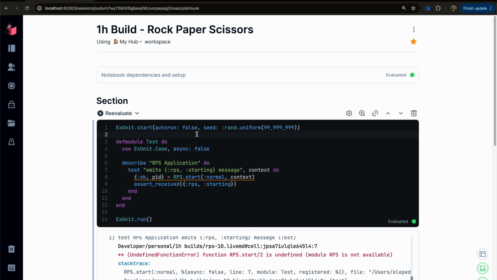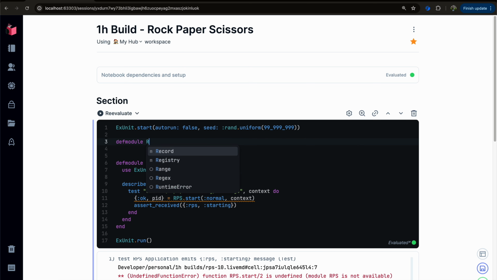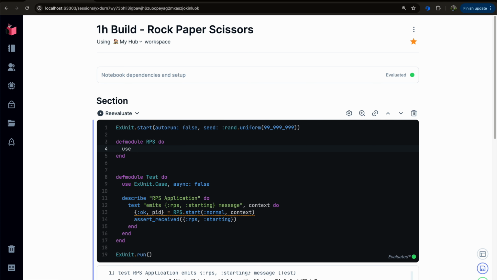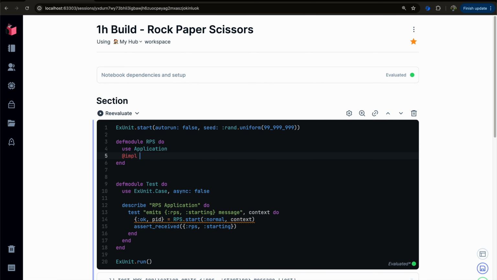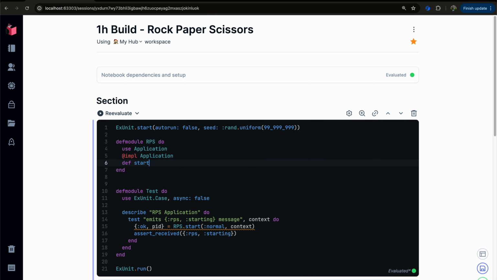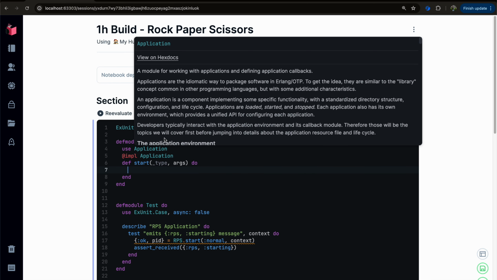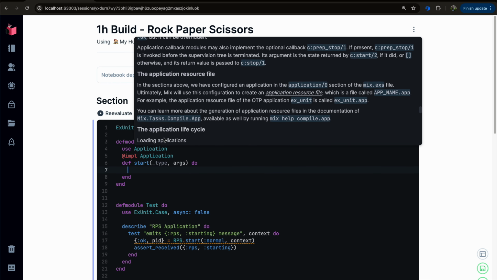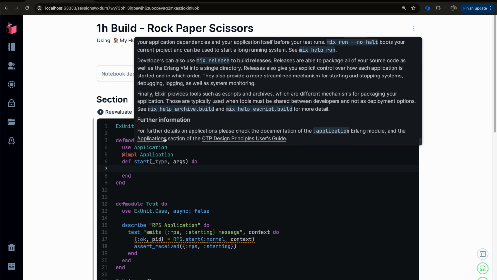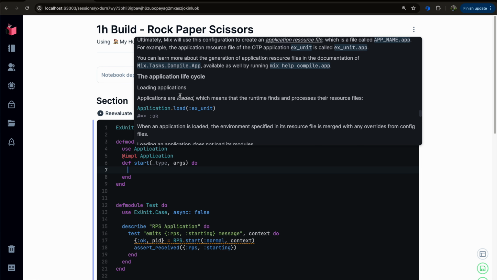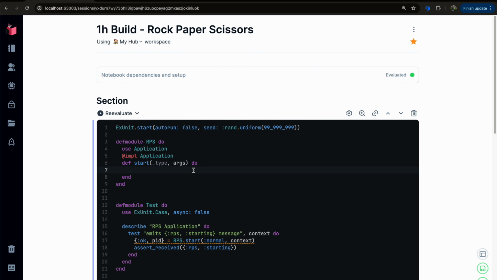Cool. So now we def module RPS, use Application, def start type, args do, and this will be Supervisor.start_link.